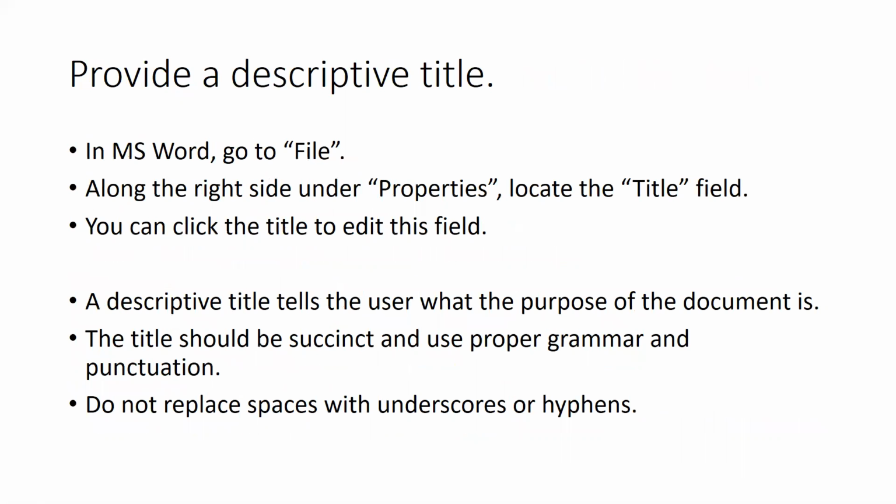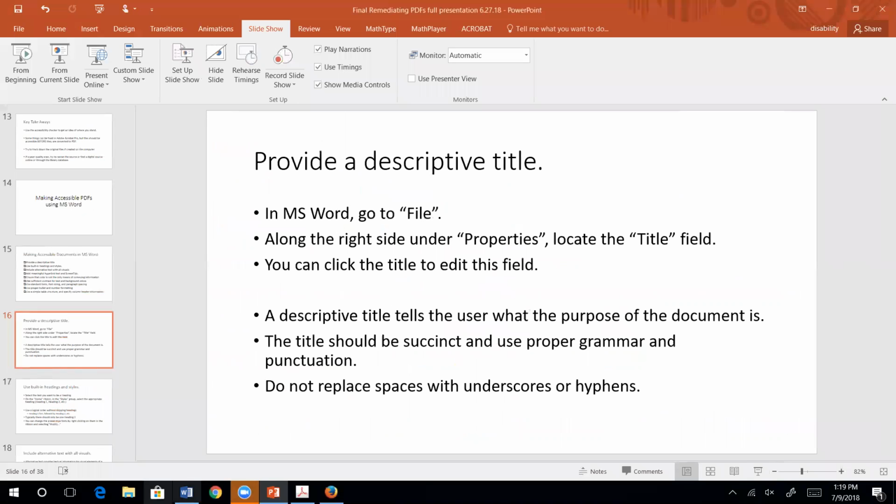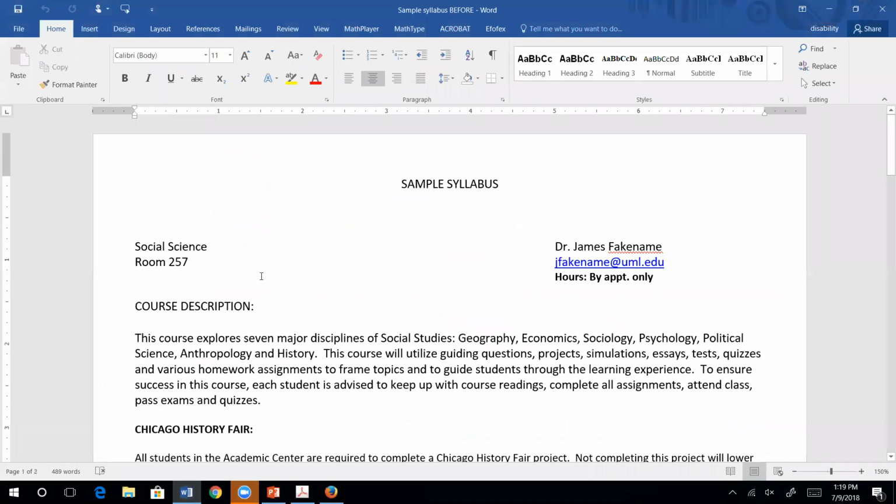So the first thing is providing a descriptive title. This is really easy to do. And again, I hope this doesn't throw people off, I'm going to be bouncing back and forth between Microsoft Word and our PowerPoint. But adding titles is really easy to do. Of course, you want to make sure the title in your document is going to be descriptive and show a person what you're trying to do with the document. The file name you want to keep descriptive as well, not too long, but the actual title of the file is something that a lot of people skip over.